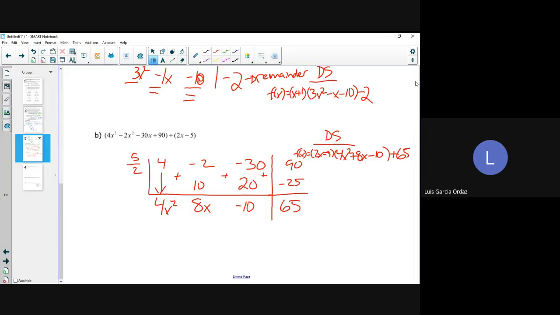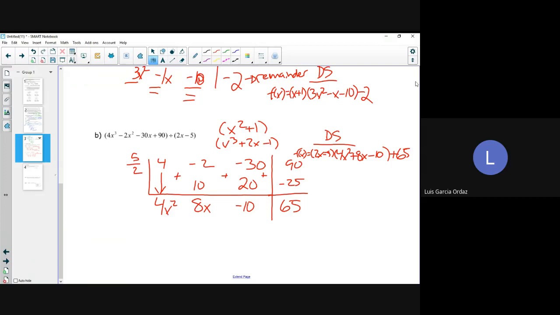So is this faster now? Yeah. Wait, what is the one case where you can't use synthetic again? If it's an addition. Or if you have more than one. Right, because it's in the form over there. So it can only be in the form of a linear function, basically. Whenever you have this as the divisor, you're automatically using long division. There's no faster way aside from synthetic and long. If I discover one, I'll be rich.